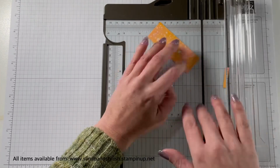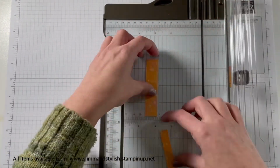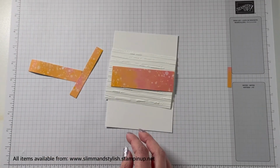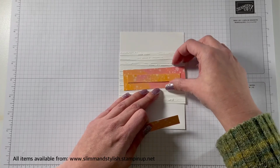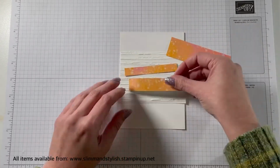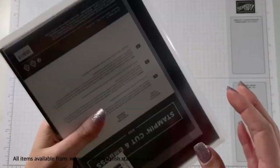What I did do, which I didn't want to do, but I did, is I actually cut some thinner pieces so I could see how they looked on the card instead. However, for the finished card, I did decide to go with the thick piece. So I cut thick first. I should have just stuck with it.